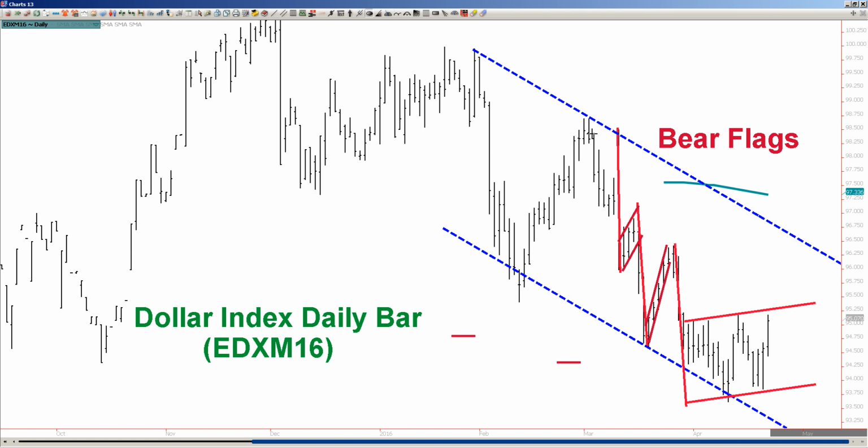So where are we in the dollar? Right near the top of that flag. Very interesting areas that we're in right now. Very interesting things going on here. So we do know this: dollar going up makes gold, and most commodities, want to go down. Dollar's gone up for 2 days.